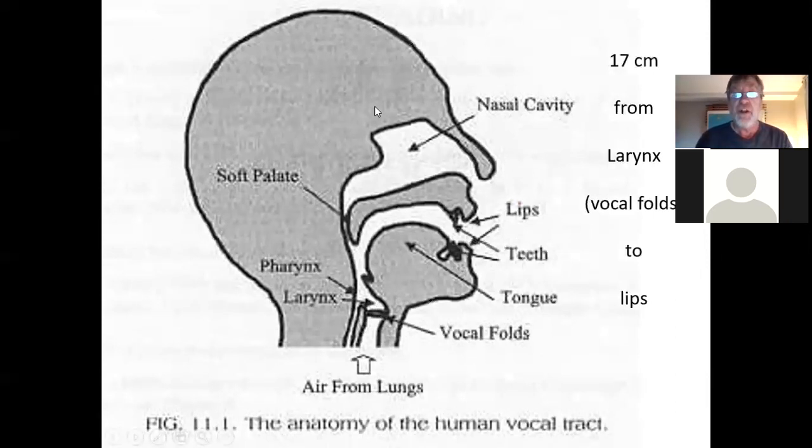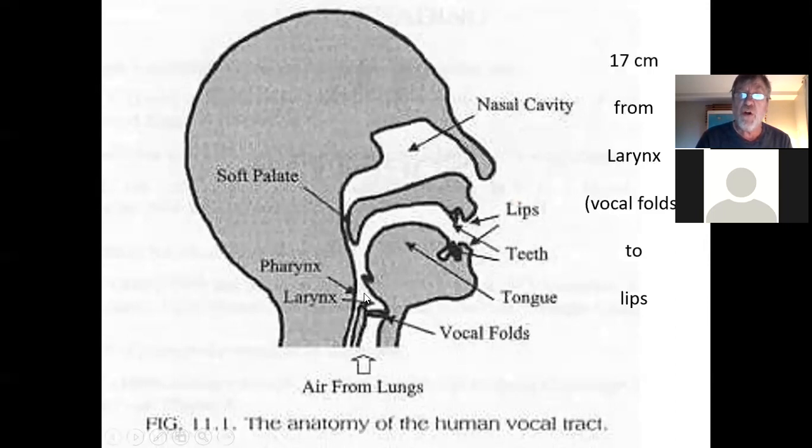And then you have your nasal cavity. Don't worry so much about what's in your sinuses. Look mostly at this, from here where my cursor is, out your mouth. Okay? So this is your sinuses. Don't worry about them. But this is the roof of your mouth. This is your throat. This will be your tongue, your teeth, and your lips.